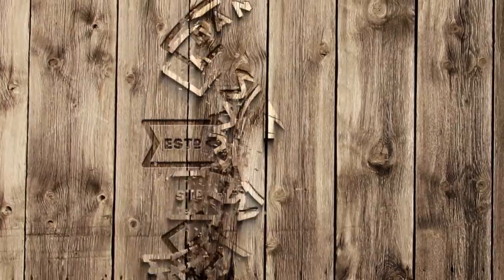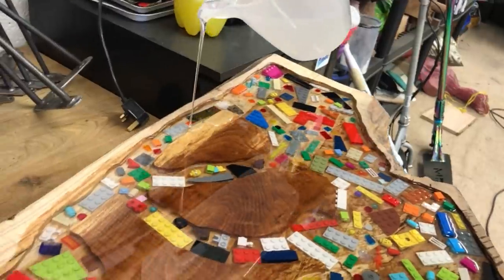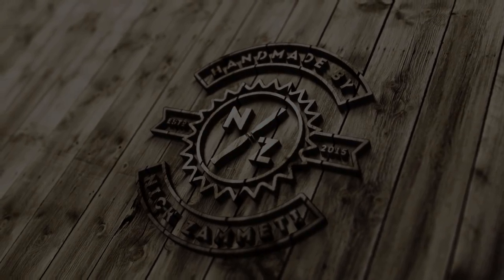So yes, we're going to be making something with this. Now, I've no idea what we're going to be doing. I've got some ideas that I want to drill a load of holes in this, for some mad reason, and kind of make it a holey bowl, if that makes any sense at all. So let's give that a bash. Let's see how we get on. Let's make some holes in this bowl first.